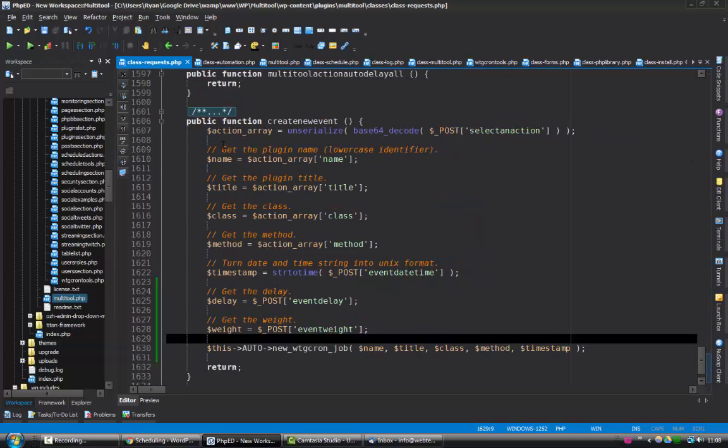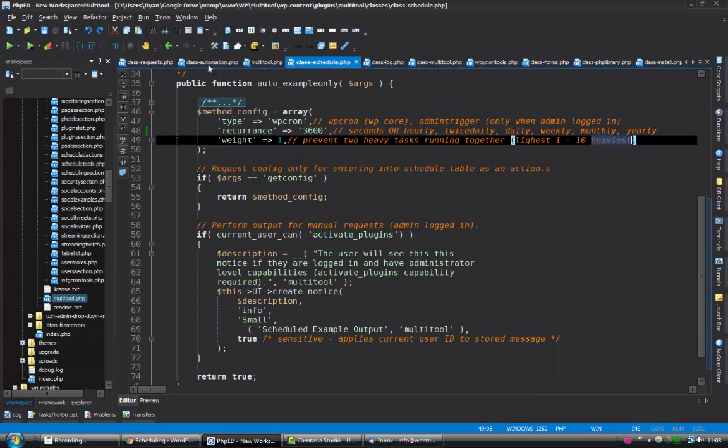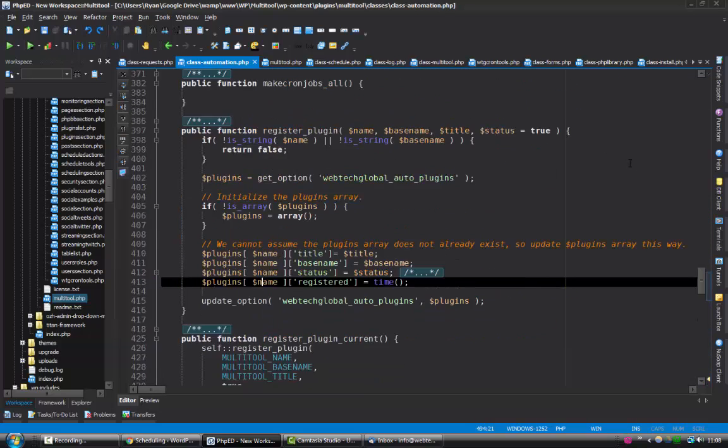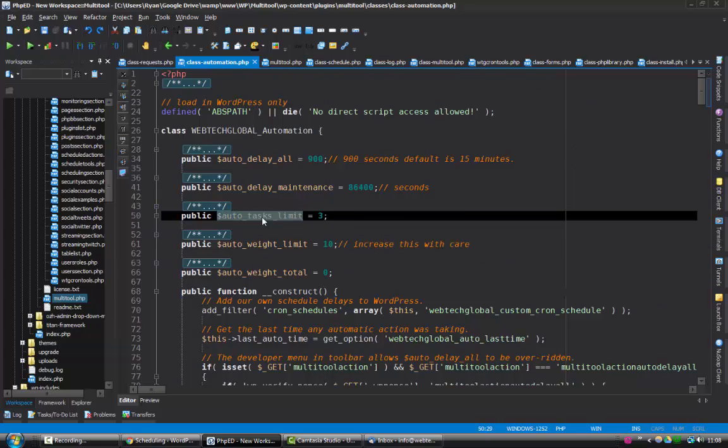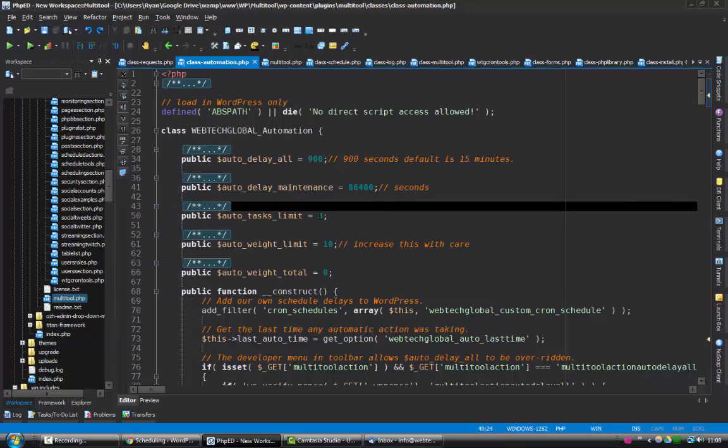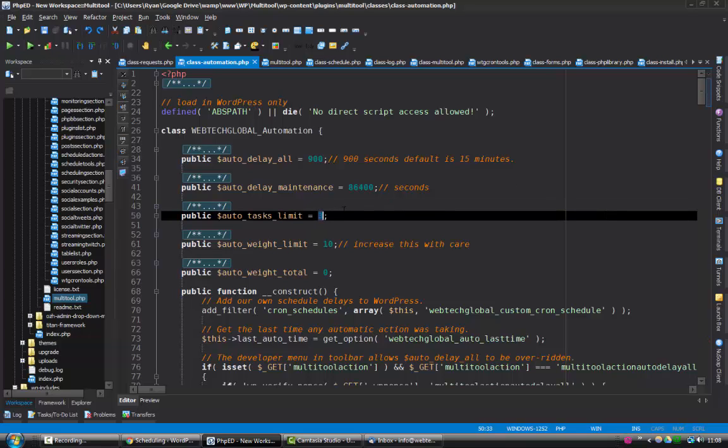because just yesterday I decided, let's allow, in fact we'll go to the automation page up, let's allow multiple tasks and set a task limit. So I set it to 3. Now the chances are that we're only going to have 2 running at once, but the control is there. A developer can manipulate the plugin and set things up to run 3, 4, 5. It's entirely up to yourself.